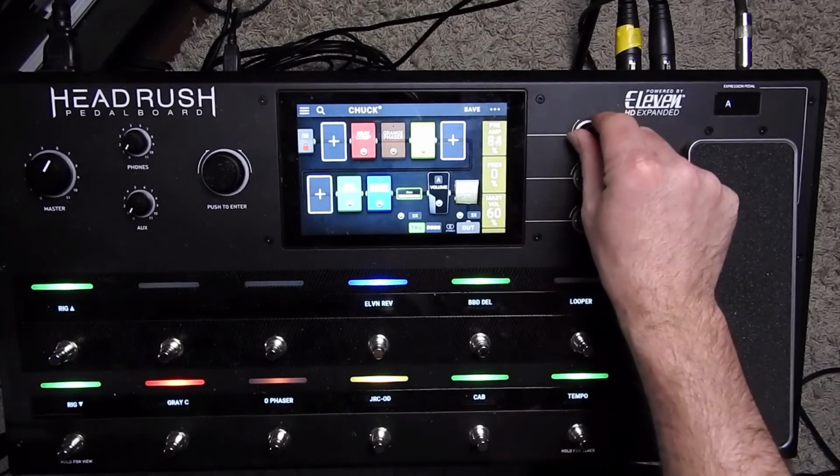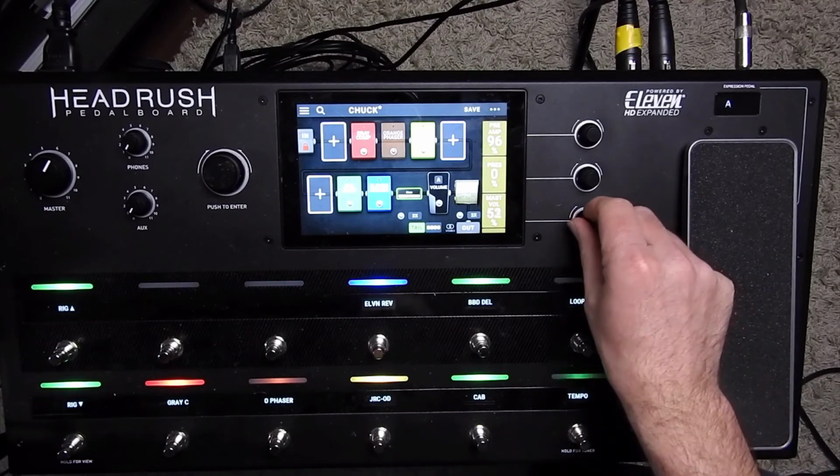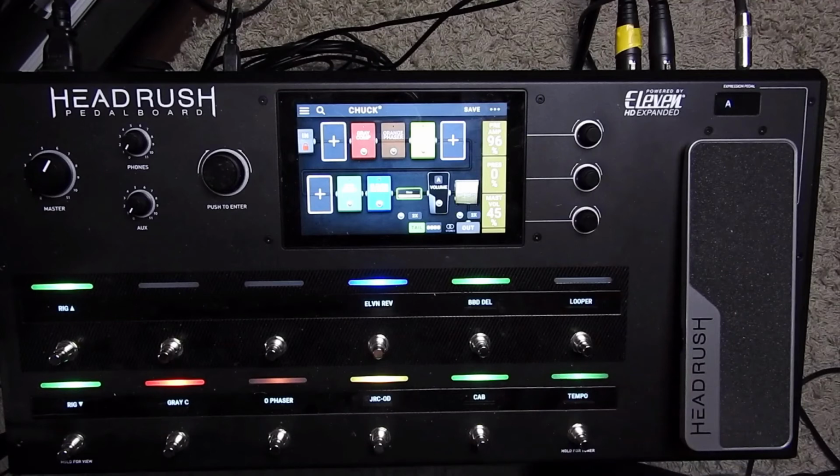Okay, let's really crank up the amp now. All right, let's turn down the amp.